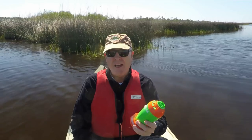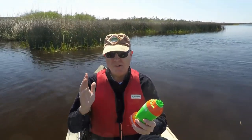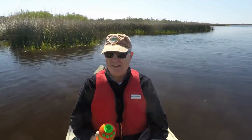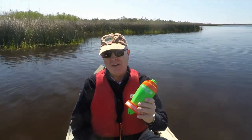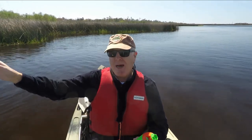I finally caught a break on the weather and I'm out here today on the Cape Fear River. The wind should be coming up in a couple hours, so I only got a little bit of time to check this out. What I'll do is set it on the shrimp sound initially, and I'm going to throw it in the mouth of a creek.